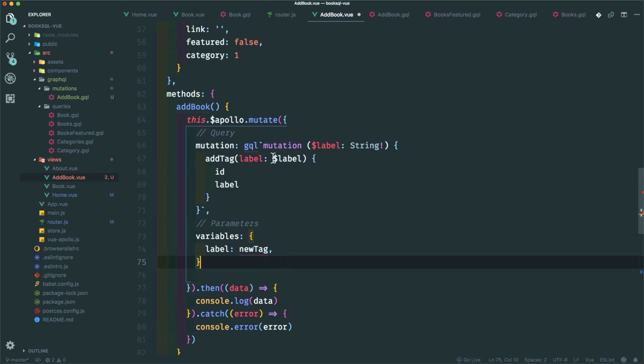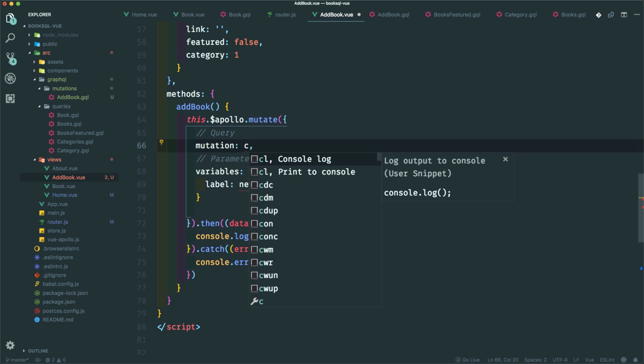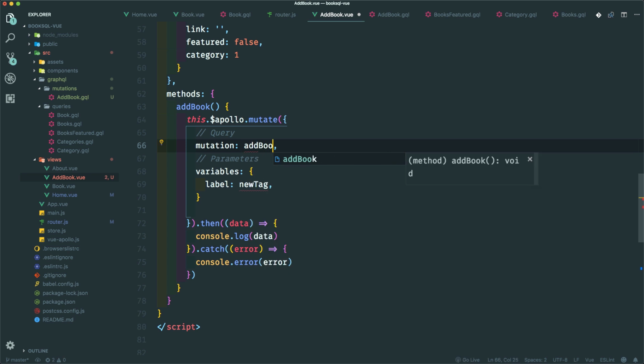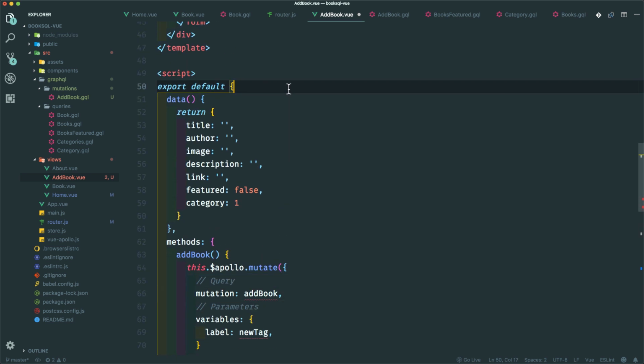And let's go ahead and just import this instead of using this GQL thing here. So let me this. And we'll call it add book. And let's import that up here. Just like we did in the last video.